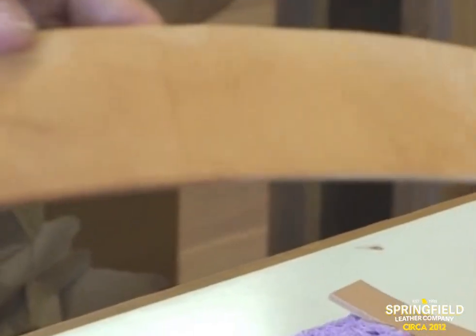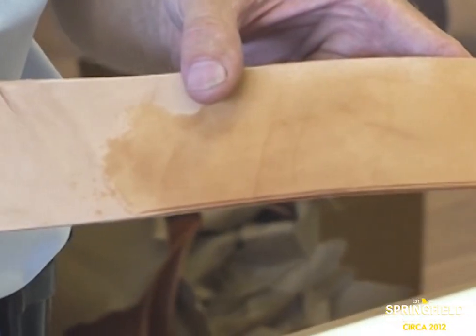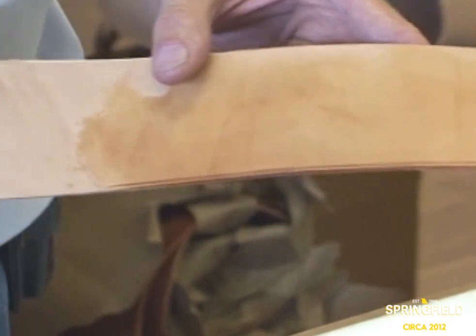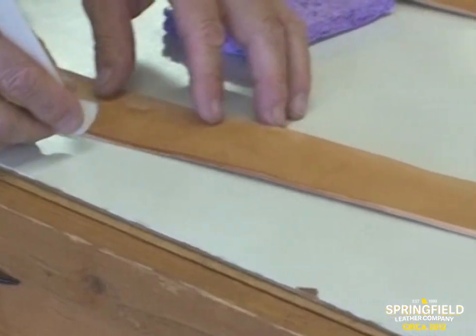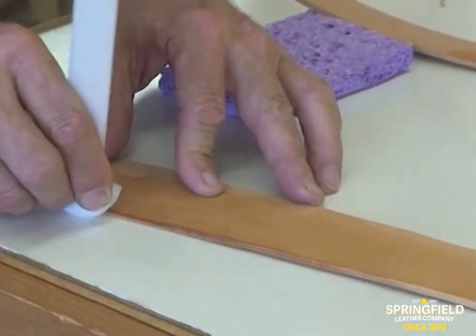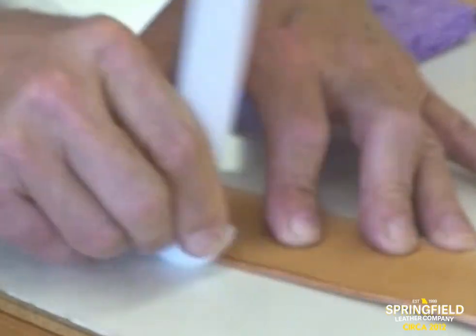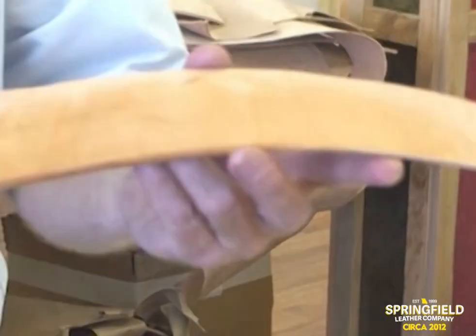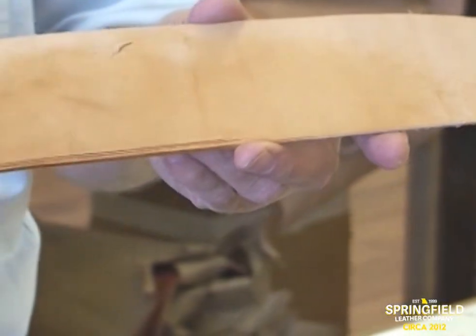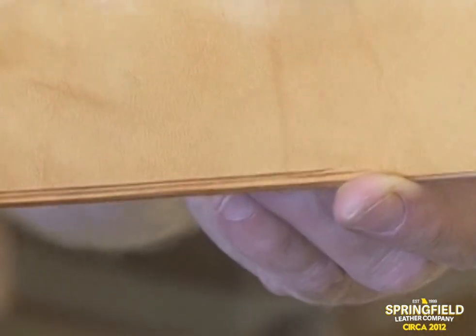It's pretty hard to make a border that's that nice, but that bone folder will just do it slick as all get out in just a minute. If you want a wider border, now we've actually got a wider border that looks like a double-bladed swivel knife. That's pretty cool.